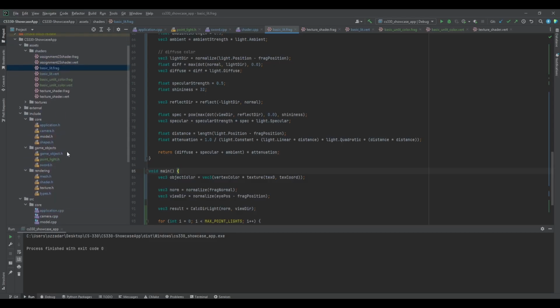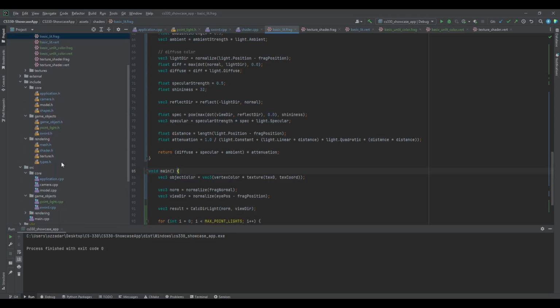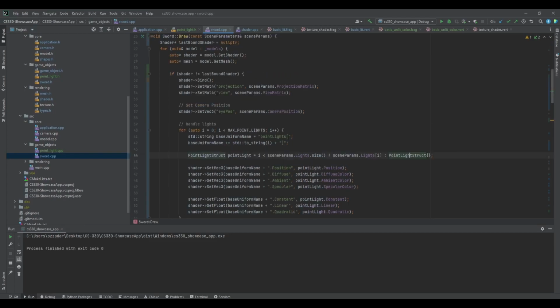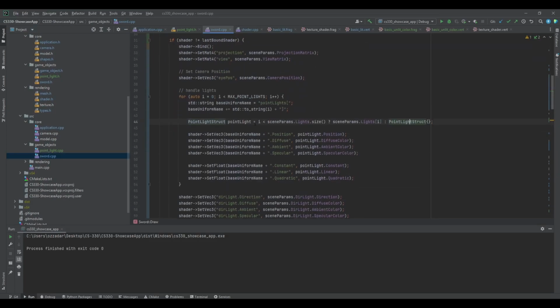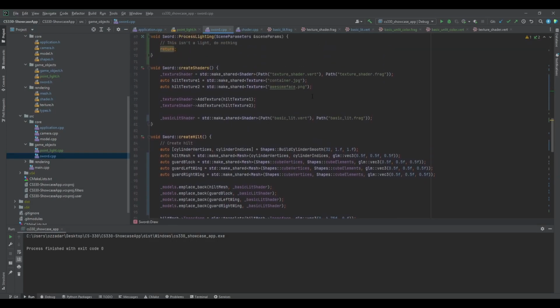Let's go back to our sword.cpp. So you see that that's happening because when we create our shaders, we're loading Awesome Face here. Interesting. And we're not rebinding anything, so it's just taking the last bound texture.